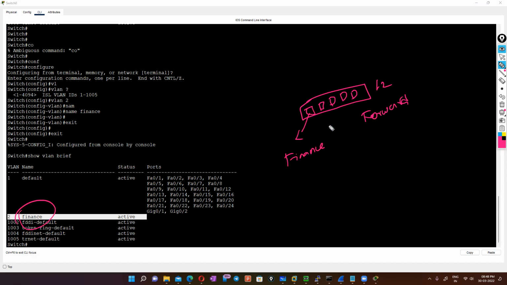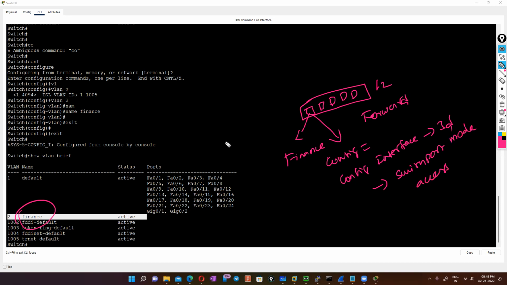So what would I do inside the port? I should do a configuration, right? So what should I do? Config, then config interface and the respective interface ID, followed by switchport mode. What mode? Access mode. As I told you, these are all access layer switches. Access, followed by VLAN, followed by the VLAN number. So here VLAN 2 is for finance. So this becomes a finance port.